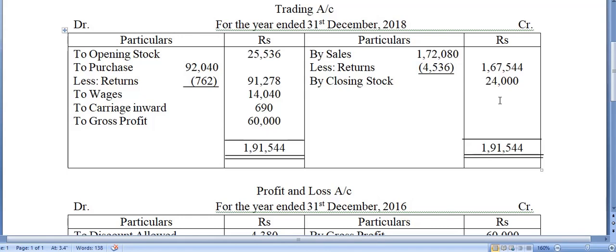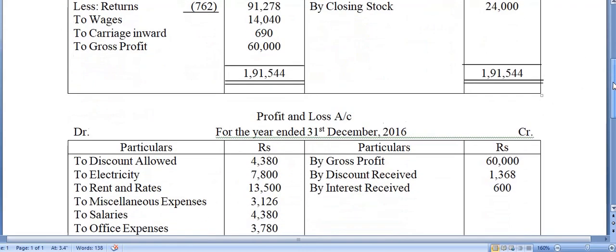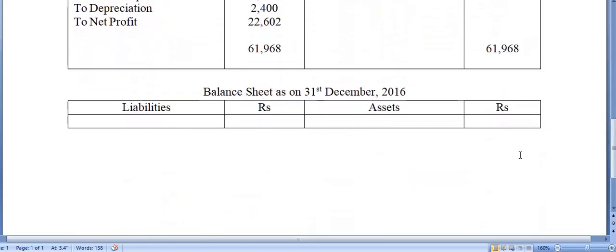Now, the next and final step is the marshalling of the balance sheet. What is the meaning of marshalling of the balance sheet? By marshalling of the balance sheet, we actually mean the preparation of the balance sheet and arranging the assets and liabilities in order. I hope you have gone through the theory section, so I need not explain in detail. So let us just start preparing the balance sheet. See out here in this question, the items which are already tick marked, you can ignore them.